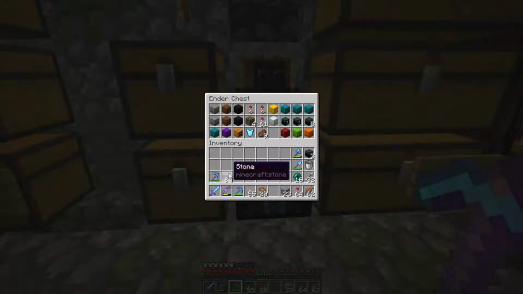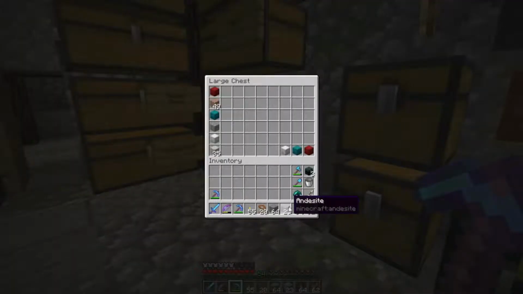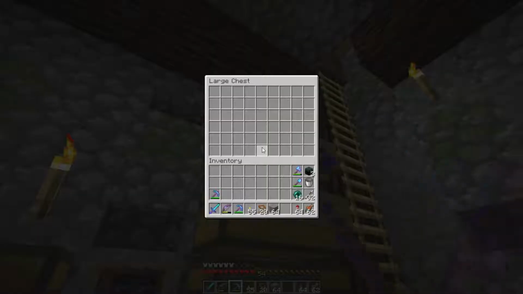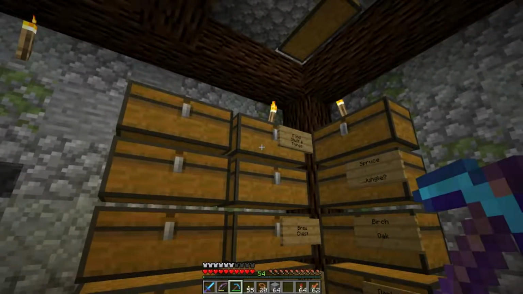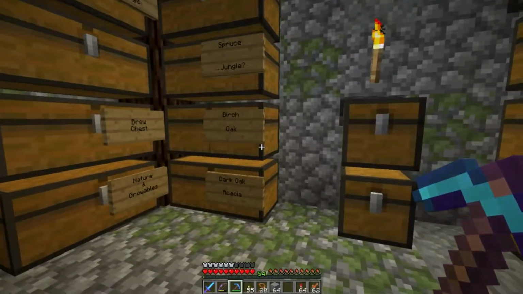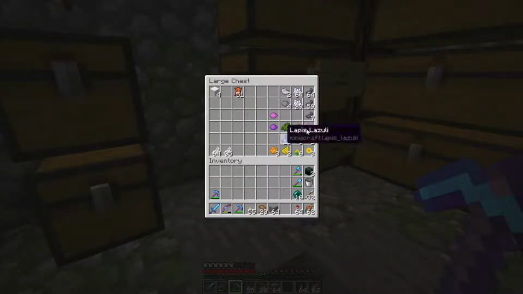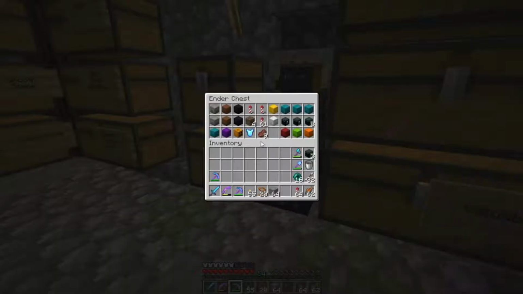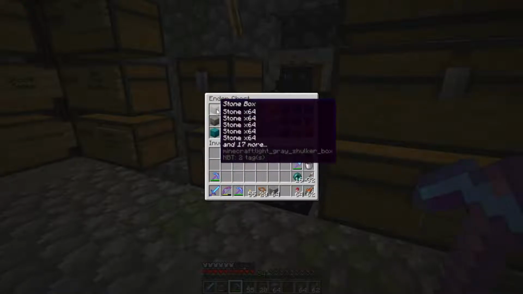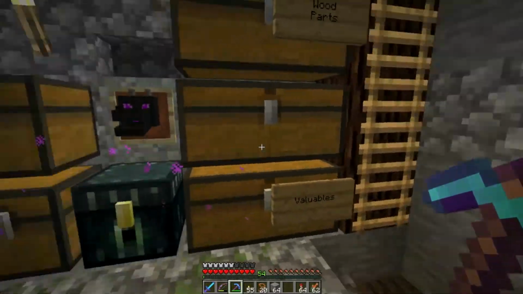So I made up 20 leads. Let's stick those back in there. I used up some shulkers cleaning up our chests. We actually cleared out most of our chests, just filling up those shulkers in the ender chest. That's a fairly decent amount of storage in there. What is that? 27 spots times 27 spots in each shulker. That's a good amount.